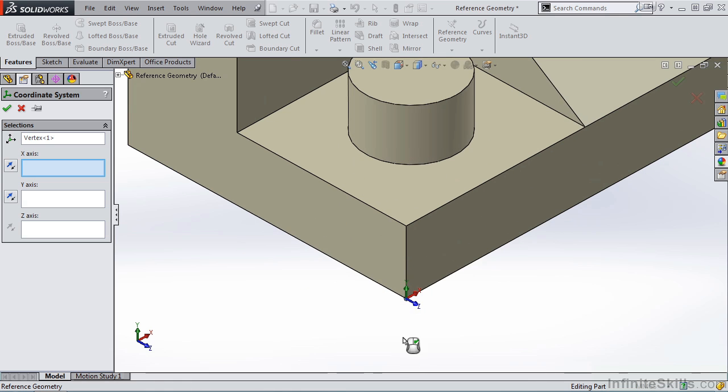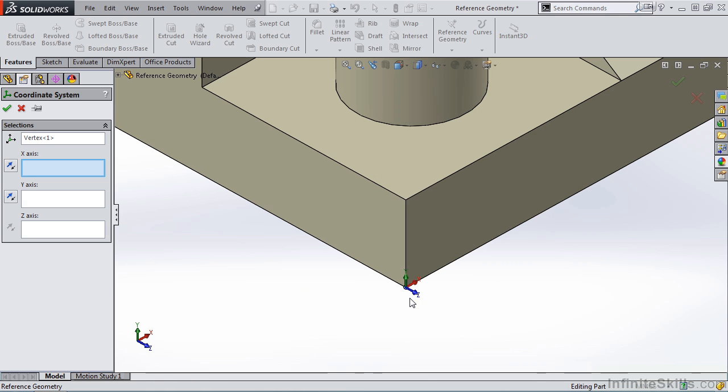And notice we see a preview of the XYZ reference coordinate system. The direction of the arrows specify the positive direction. So this is positive x, positive y, and positive z. Let's say we want positive x to run in this direction here, positive z in a downward direction, and positive y in this direction here. That's easy enough to change. All you have to do is work through one axis at a time. So let's start with x.